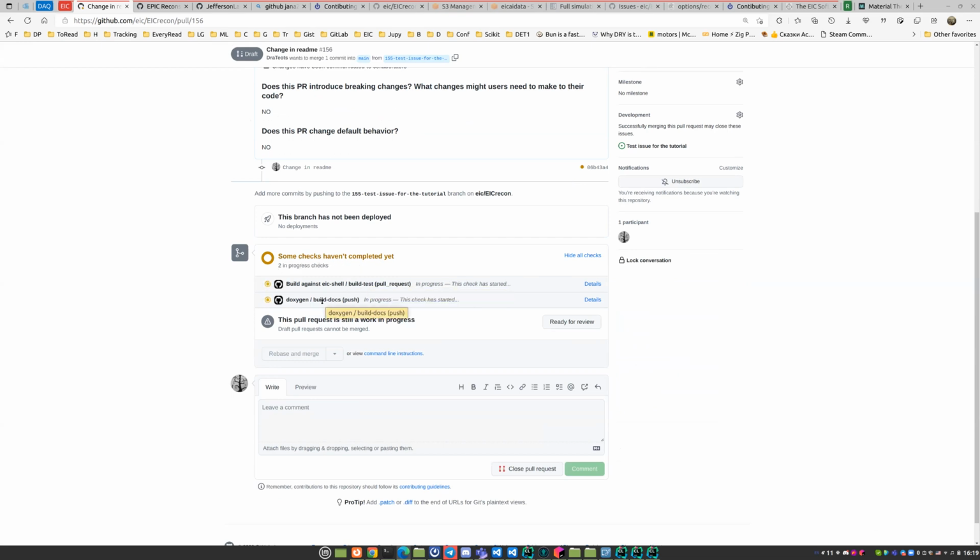It will actually update the documentation and will try to compile and run some simple tests. In future, the same as for Athena, we will have a lot of stuff triggered, like physics simulation, tracking, benchmarks, and other stuff. For now, EIC Recon just runs pretty simple build testing, and we'll be working very soon on adding all the benchmarks and stuff to this.